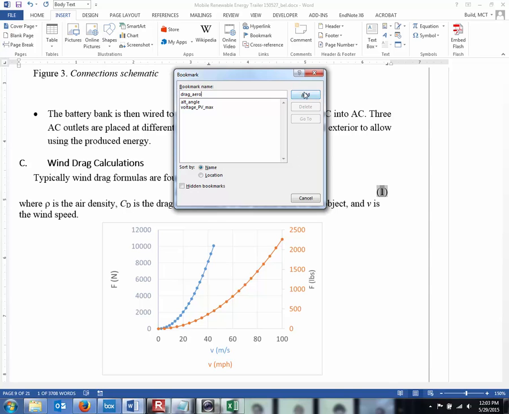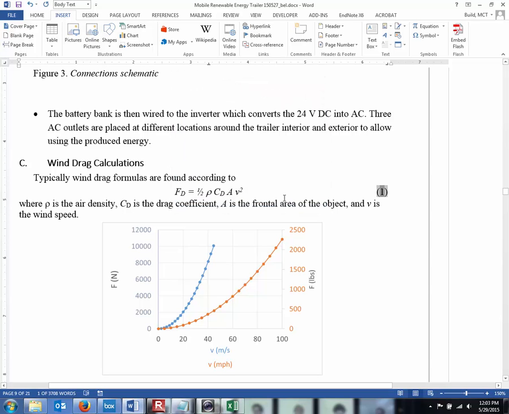AERO, add. Okay, so now later, if I want to reference, and I think we had a question, that's what I was looking for. I thought this equation was in this report already. I was surprised that it wasn't, because it's fundamental to aerodynamics. Now, anytime we want to use this later, we just reference the equation.